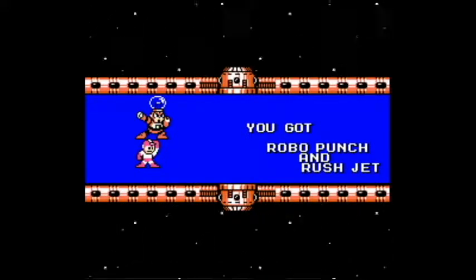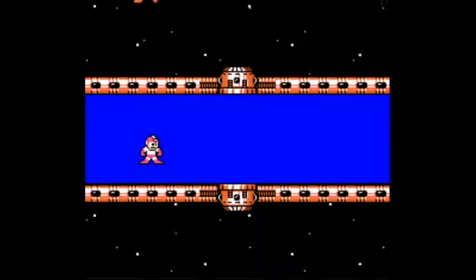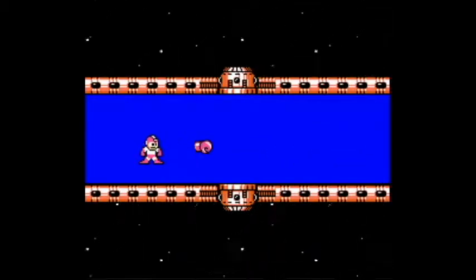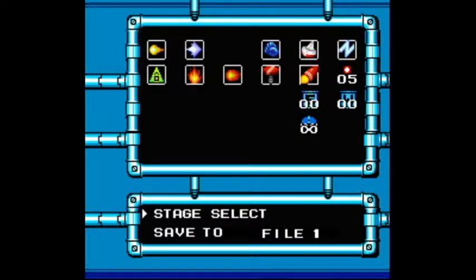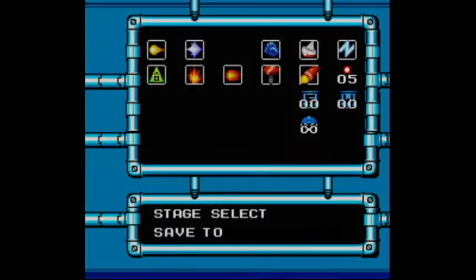Anyway, Plant Man's finally down by now. So, what weapon do we get from Plant Man? Well, we've already had his weapon once, why go with that? We apparently get his Ride Armor's weapon instead. We get the Robo Punch. And Rush Jet, which is a nice touch.